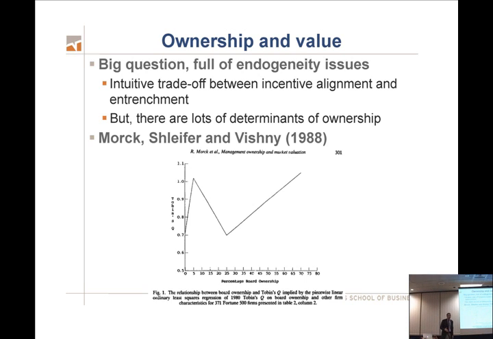One of the most well-known examples of this sort of ongoing debate is the literature on whether ownership affects firm value. And there's this intuitive trade-off we all have in mind about ownership and value. On the one hand, the more the management team owns of the firm, the better the incentives are aligned. On the other hand, the more they own, the more they're entrenched, right? So you get this nice kind of tension between incentive alignment versus entrenchment. And so that's kind of what we're after. The problem is there are lots of things that drive ownership and value both, right? Lots of reasons why there's variation in those variables, and can we really control for those things?